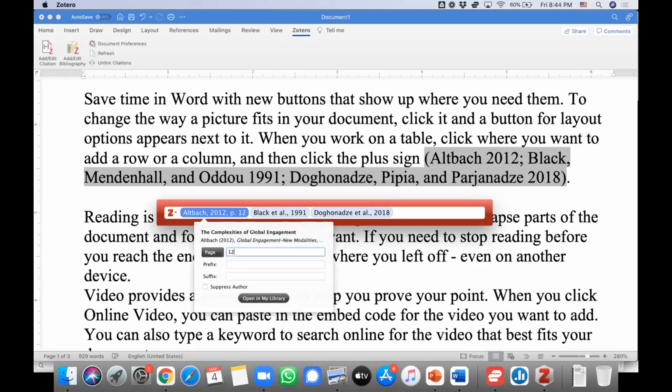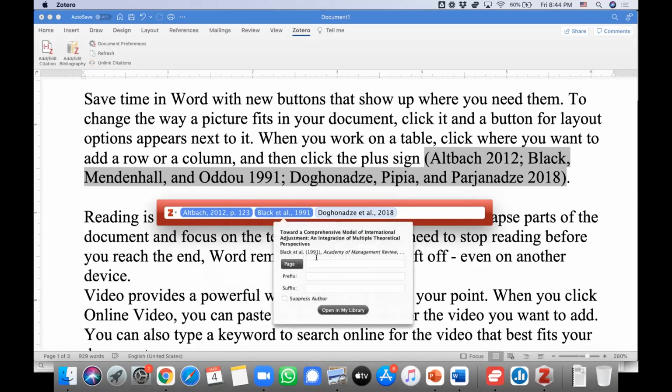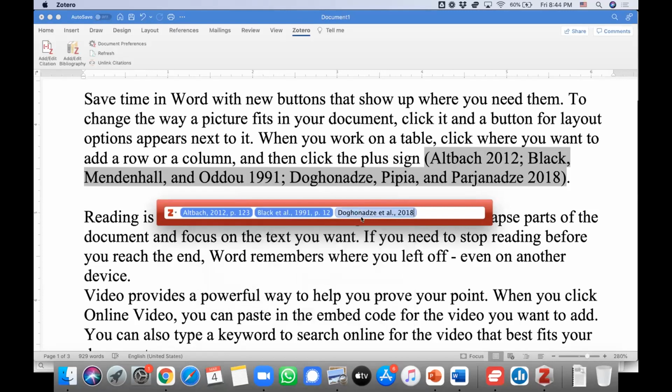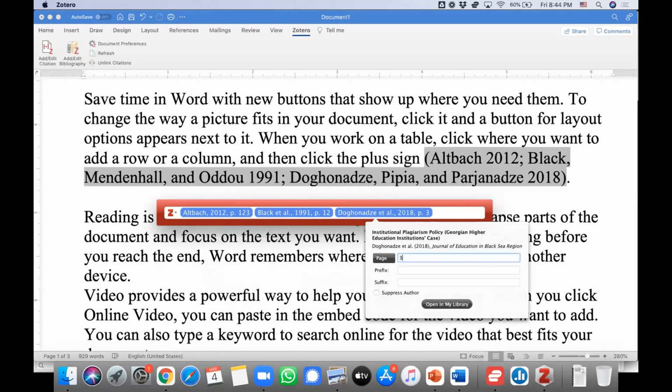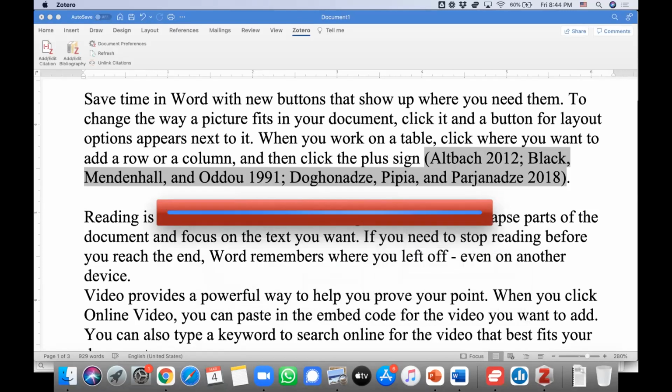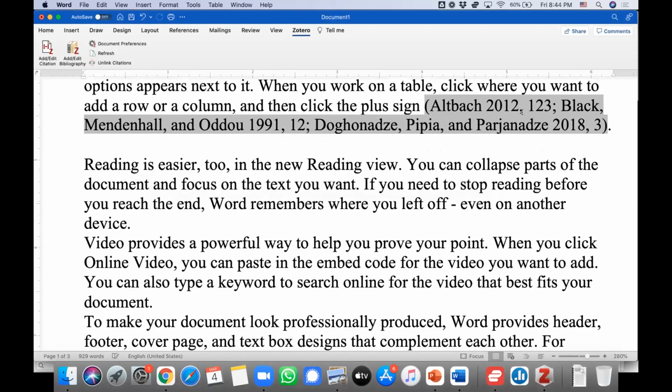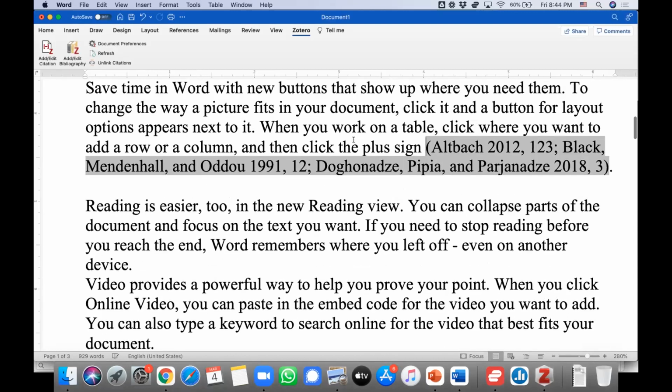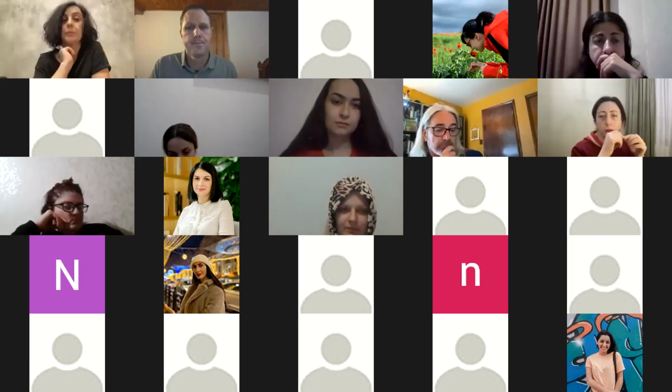I'm going to add page 123. And then for this one, it's from page 12. And from this one, it's from page 3. And then I just hit enter, and it updates the page numbers for you in the citation right there. So you can also update page numbers that way.